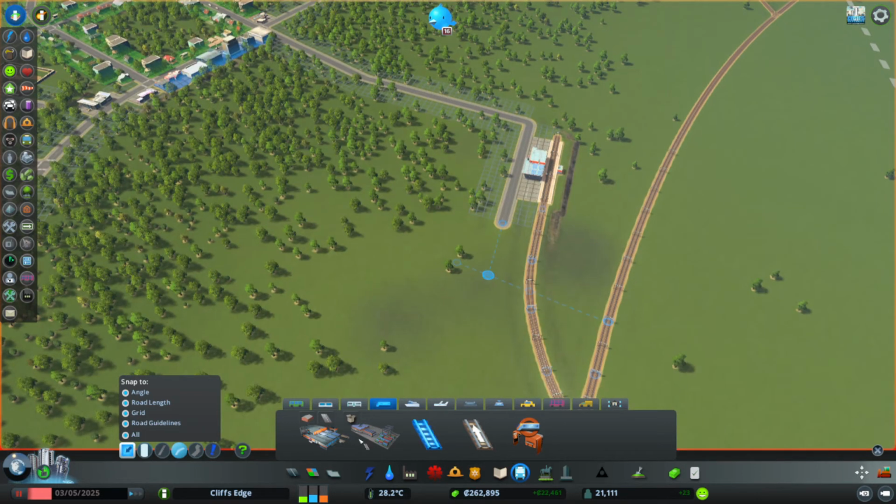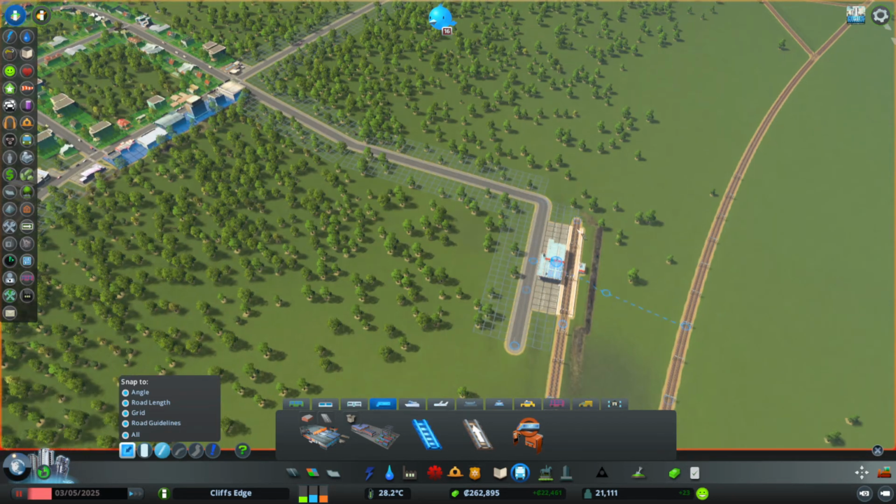Alright, and then let's go to the other side. Straight. We'll go out one here, because I don't want to go too far away. I want to try to keep a train's length on each side of the station itself. This one, let's just go one.